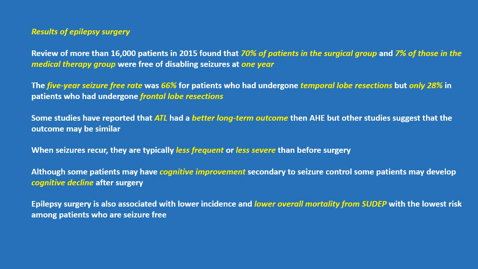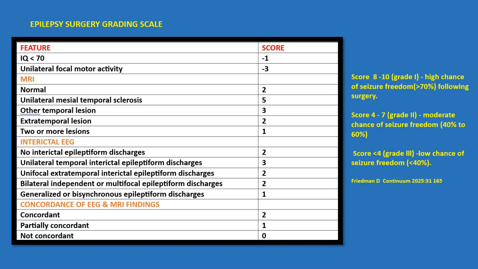Epilepsy surgery is also associated with lower incidence and lower overall mortality from SUDEP, with the lowest risk among patients who are seizure-free. This figure shows the epilepsy surgery grading scale to determine chances of success after epilepsy surgery. A score of 8 to 10, grade 1, indicates a high chance of seizure freedom, more than 70% following surgery.